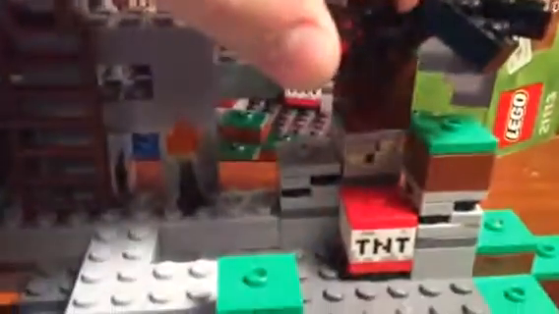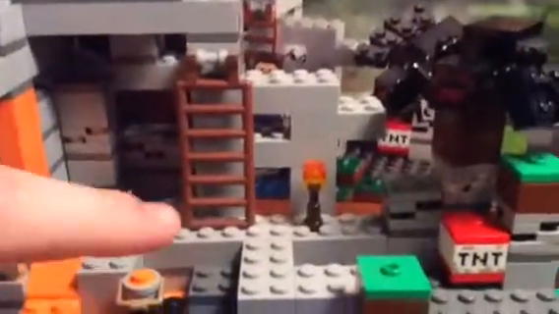Yeah, and on the set, that's where I always put my spider. Yeah, on top too. Of there. Then more coal. And TNT again, and then just some grass. More water. And then let's go into here.